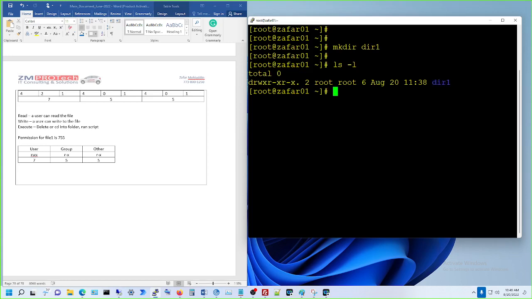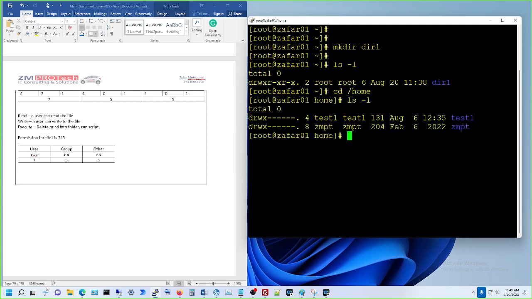But maybe not here. Let me see, cd /home, ls -l. Okay, so over here only the users and the root have the permissions.